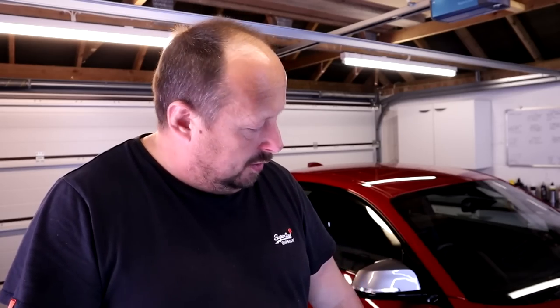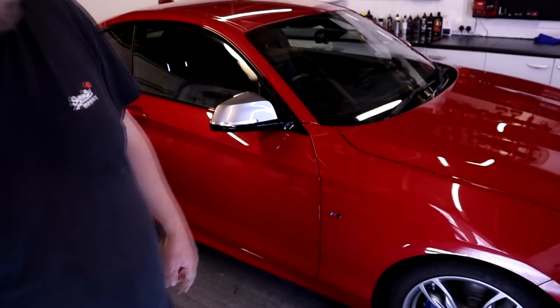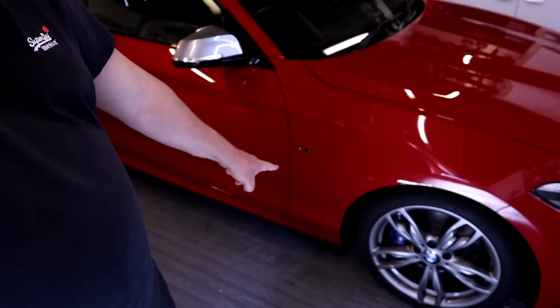If you're buying a car, always feel behind the front wheels. Ask the dealer if the car has a sealant on it — if they say yes but it still feels rough behind the wheels, they haven't clayed it. Play dumb, because they're probably not going to tell you the truth. Behind the wheels is the place to check — you'll feel roughness and knobbly texture, and you might even see small black dots. Certain types of contamination are harder to see on certain paint colors.